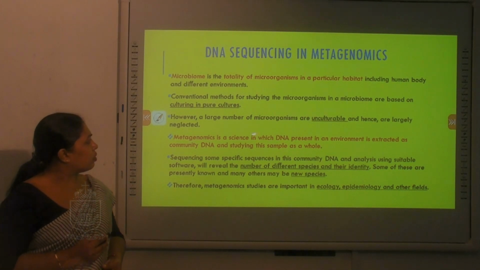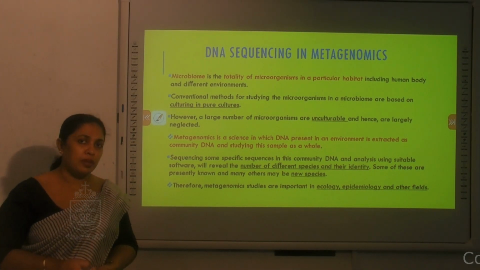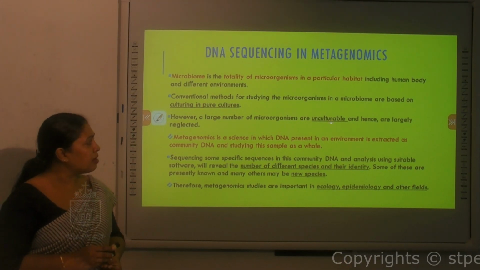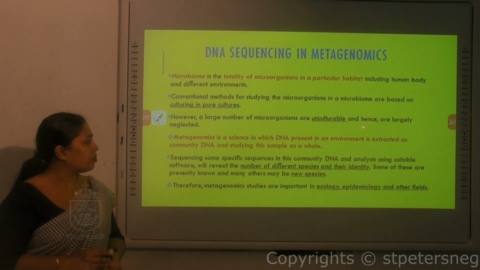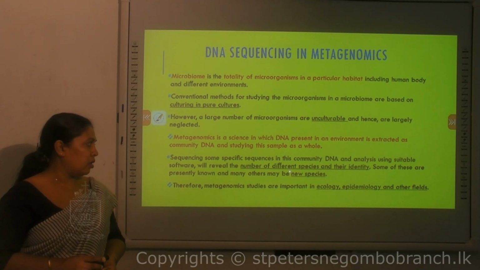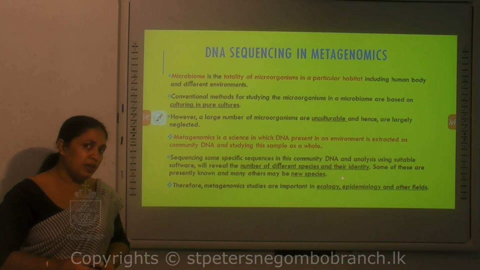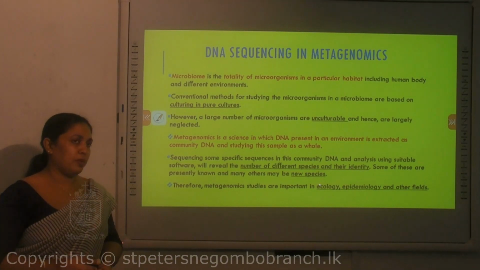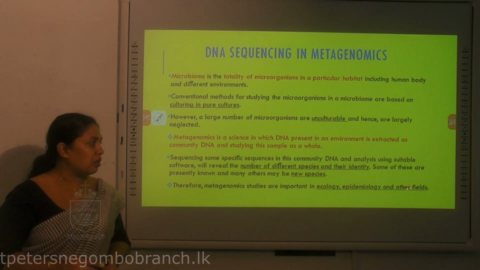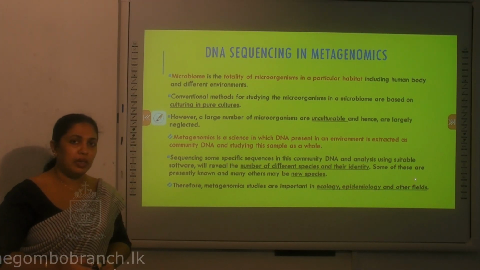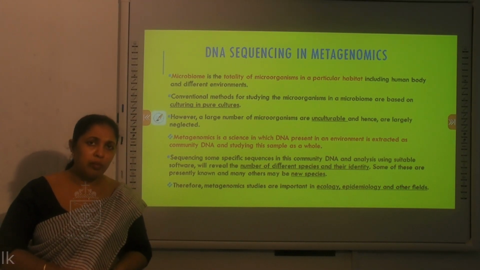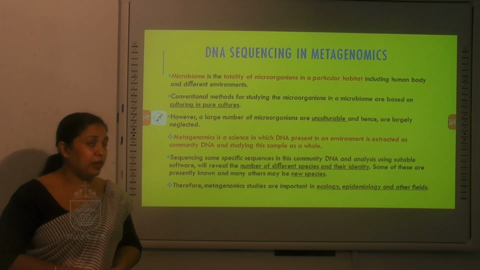Earlier we used culturing methods in this case, but most of the microorganisms are unculturable. So when we sequence it, it is easy to study. We can identify the previously present ones as well as living species, and we can use it in ecology, epidemiology, and various other fields related to microbiology. And we are studying the total microorganisms in metagenomics.